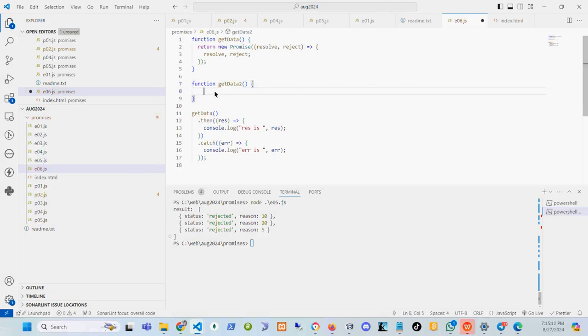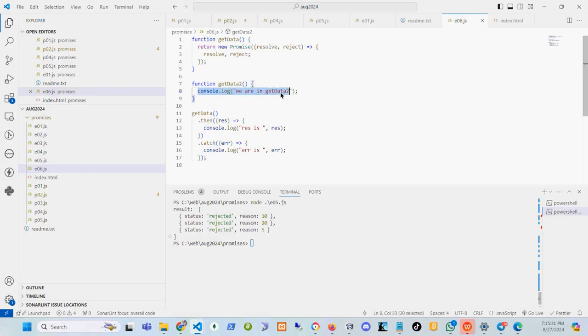One thing to remember: let's say I have another function, getData2. Let's say this function does not return a promise. This function is just doing some work. console.log, we are in getData2.